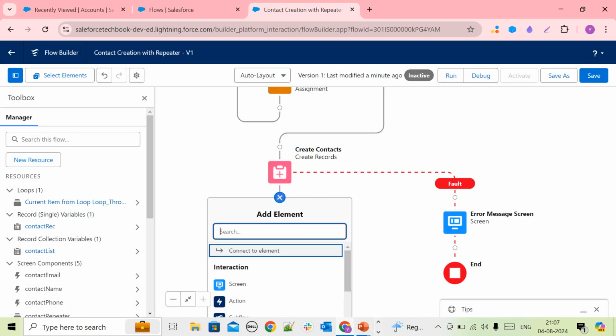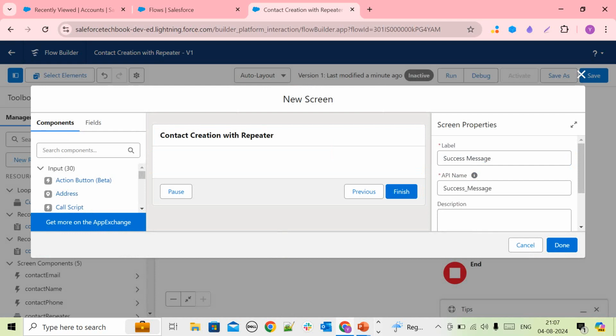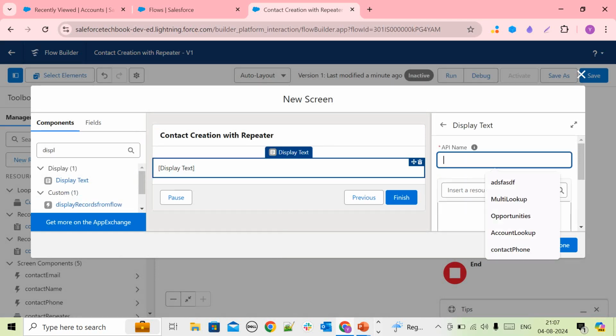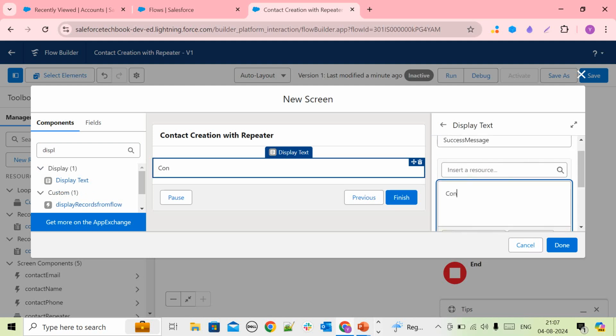If it is success, just add the message and display element: success, contacts created successfully.